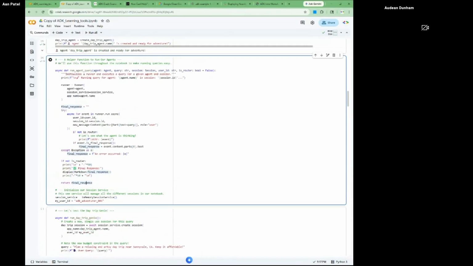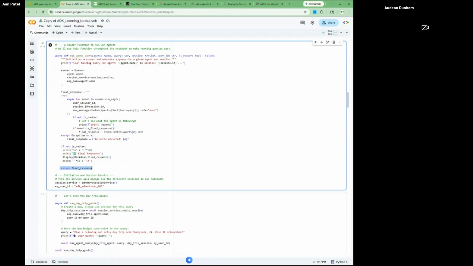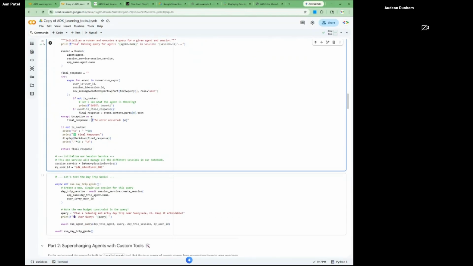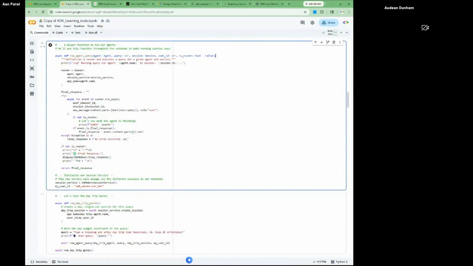And then ultimately, once the agent query is executed, when this function finishes executing, it returns whatever's stored on the final response. If there's an error, it's gonna have this value in it. It's gonna say an error occurred, and then it's gonna have the details of the exception. So that's the setup for the helper that sets up the runner and then runs the agent.